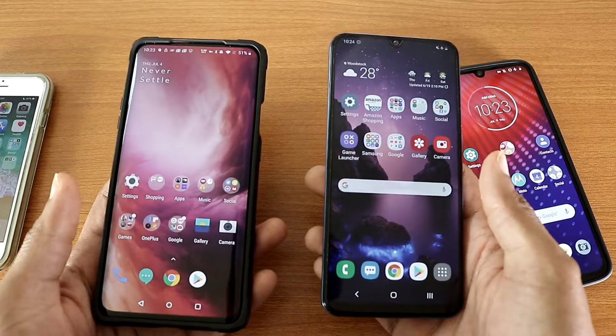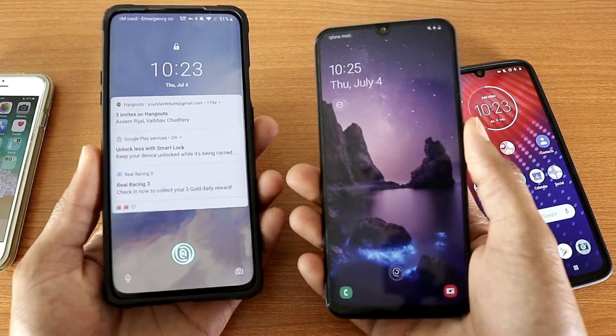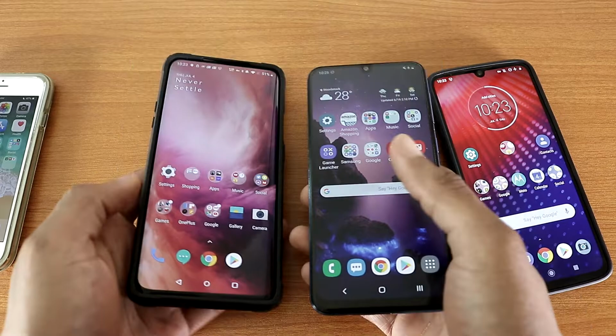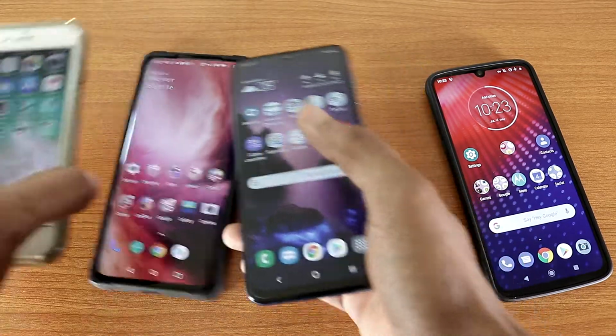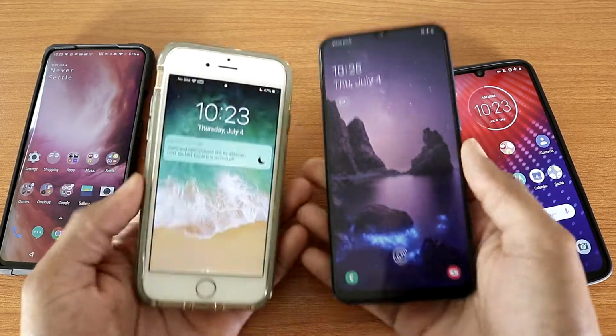Let's do it again. Okay, not bad. Not bad at all, but the OnePlus is a lot faster. Let's do it again. Okay, not bad. So now it's gonna be Samsung versus Apple. So let's see who's the king.